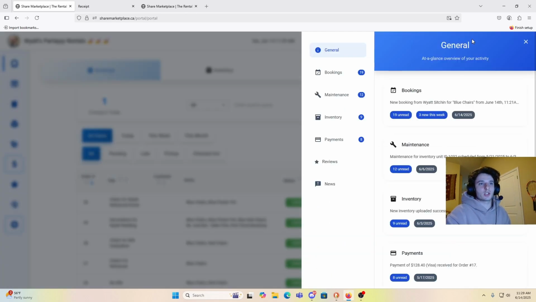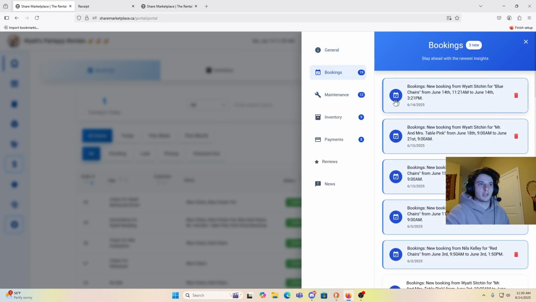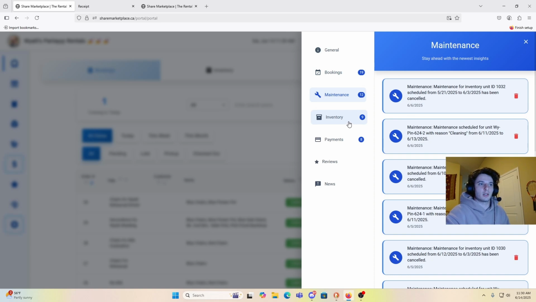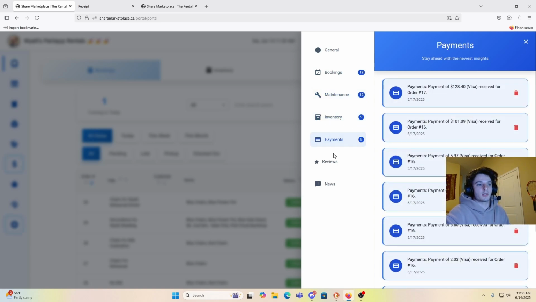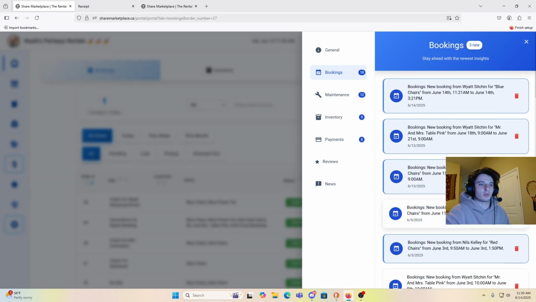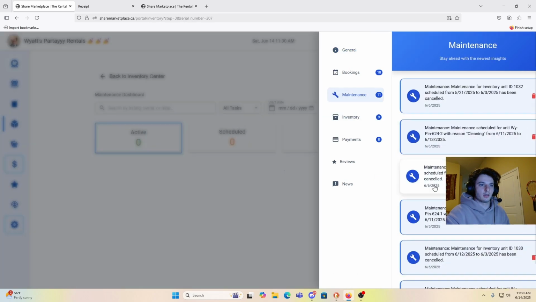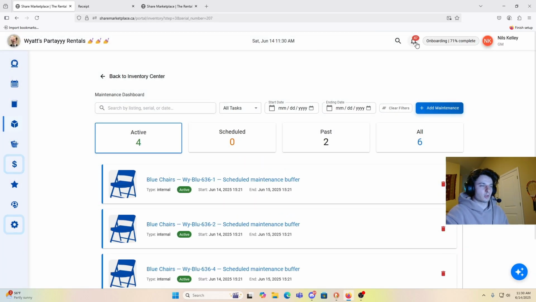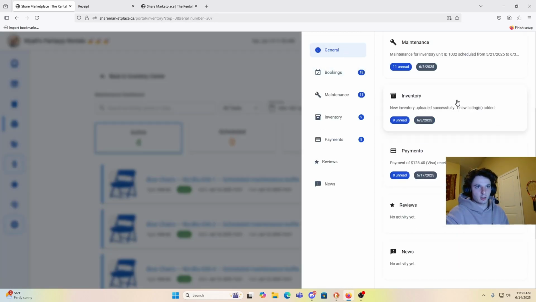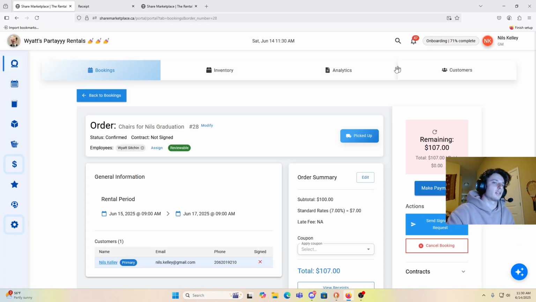So we have a notifications menu where you can sort by different categories. So bookings come here, maintenance comes here, inventory here, payments here, etc. And then if you click on one of the notifications, it'll just jump you straight to whatever that notification has to do with. And therefore, if you want to just quickly look, okay, what came in this morning? Okay, this. Let me take a look at this one. Bang. It'll jump you exactly where you need to be and save you some time in the search for it.